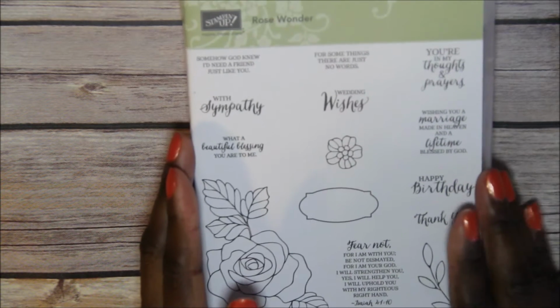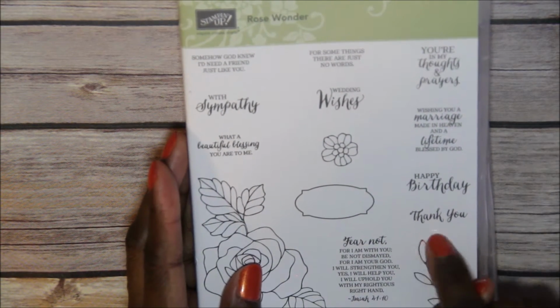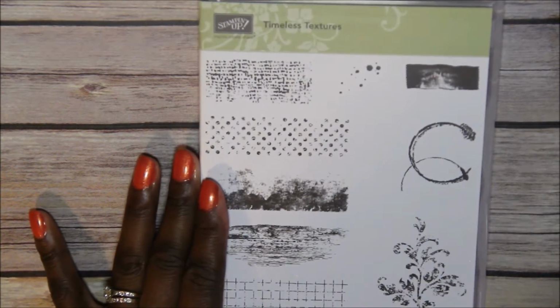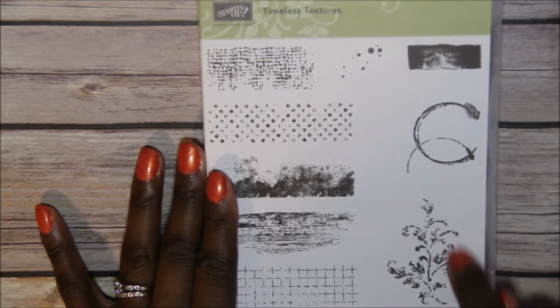I used the Rose Wonder stamp set, and the one thing I use out of this is just the thank you sentiment right down below. Then the Timeless Textured stamp set. Love this stamp set, and with this one we're going to use this beautiful image right here below.